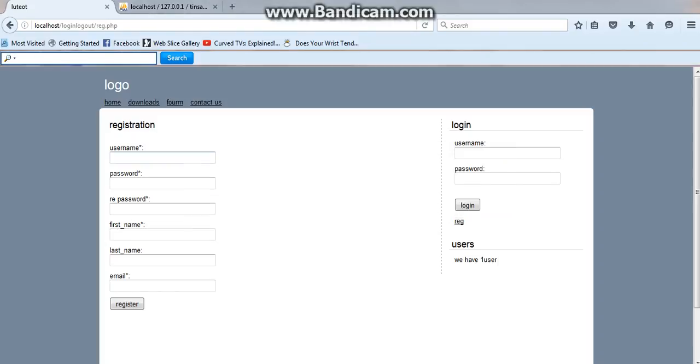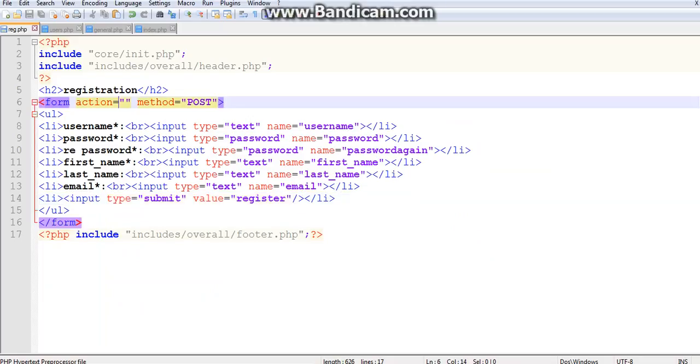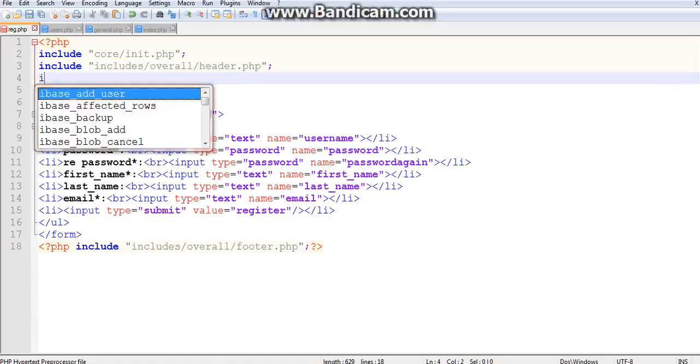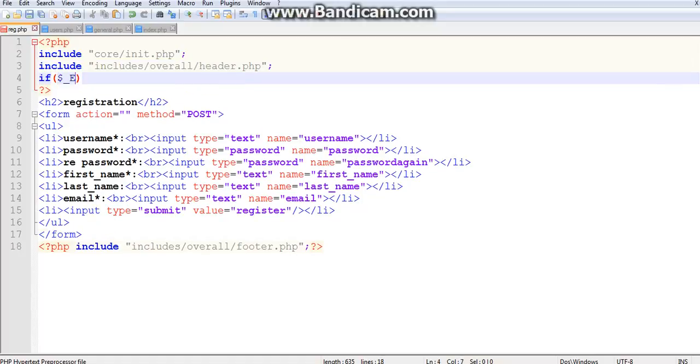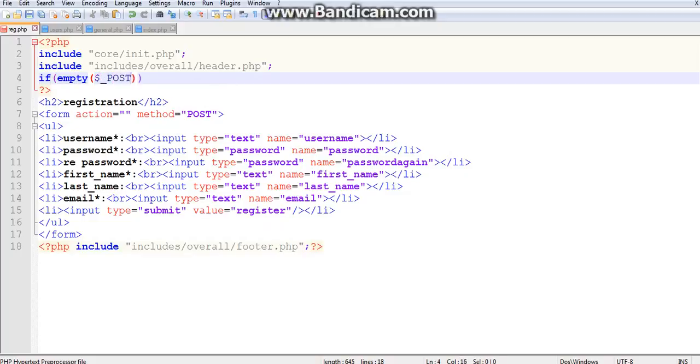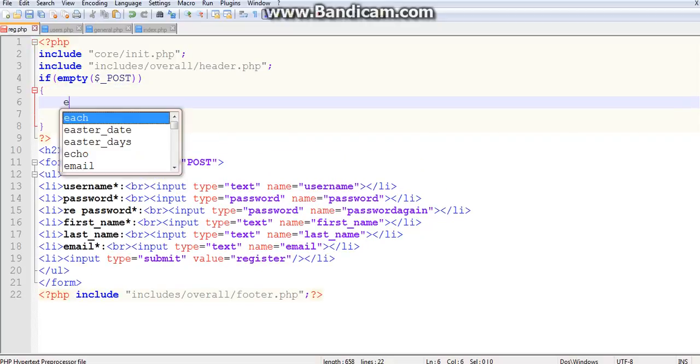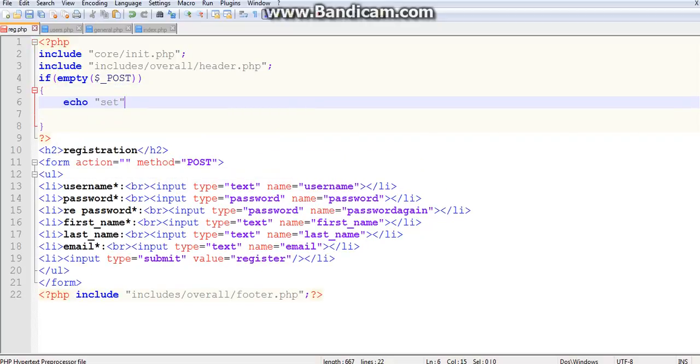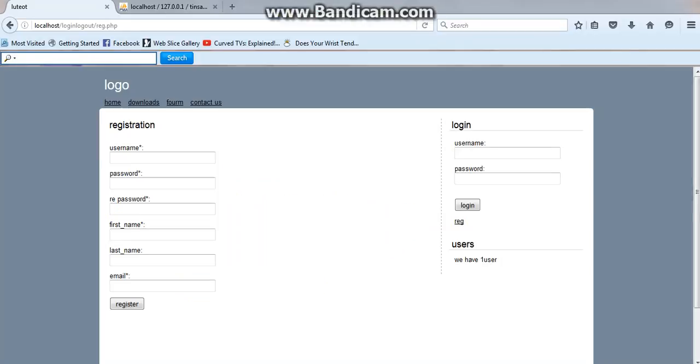We just made some plain forms, without any data being inserted. Before I jump to the next tutorial, I guess I have time, so let's jump into one thing. Let's say to the user that if the fields are not empty, by passing post here, if it is set, I'm going to echo out set. So it will make sure whether the fields are set or not. Just let me type something.